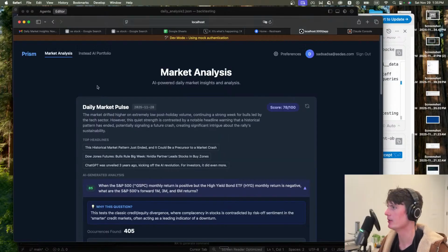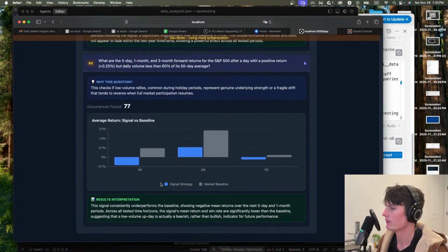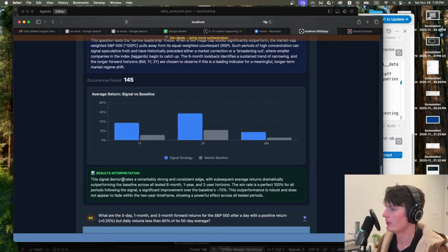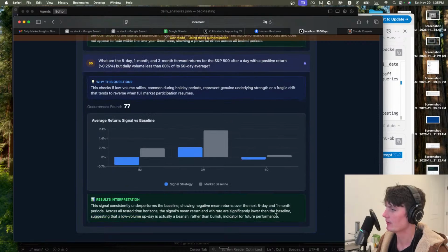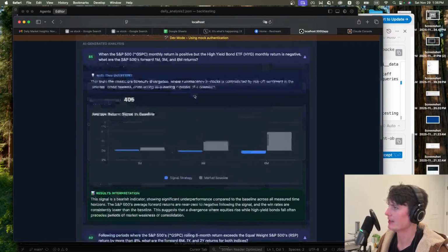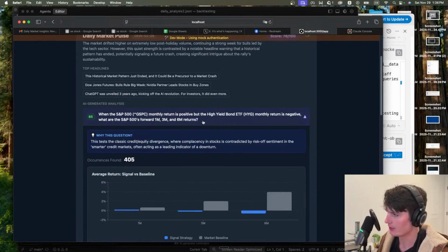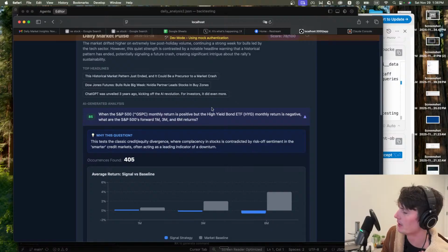Okay, I think the next part, instead of doing what we're going to do here, what I'm going to focus on first is generating enough questions on some of these technical aspects, but also including a valuation aspect. So maybe three or four questions. Right now, it's looking at bonds to S&P, the equal weight to S&P market cap weighted. And now we add valuation stuff, so a few valuation questions. So maybe 6 or 7 in total.